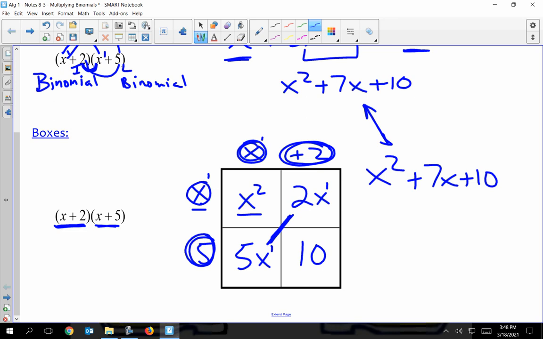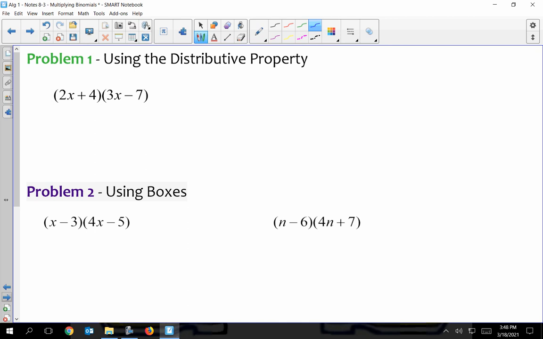Okay. All right, we're going to go here. Go ahead and write these down for me. I'll do one foil, one box, and then I'm going to let you pick how to do the last one. You pick how you want to do it yourself. Okay. So I'm going to use foil on this one. You got to remember here now we've got coefficients, so I need to multiply the coefficients. Don't forget about the invisible ones. You still need to add those too.